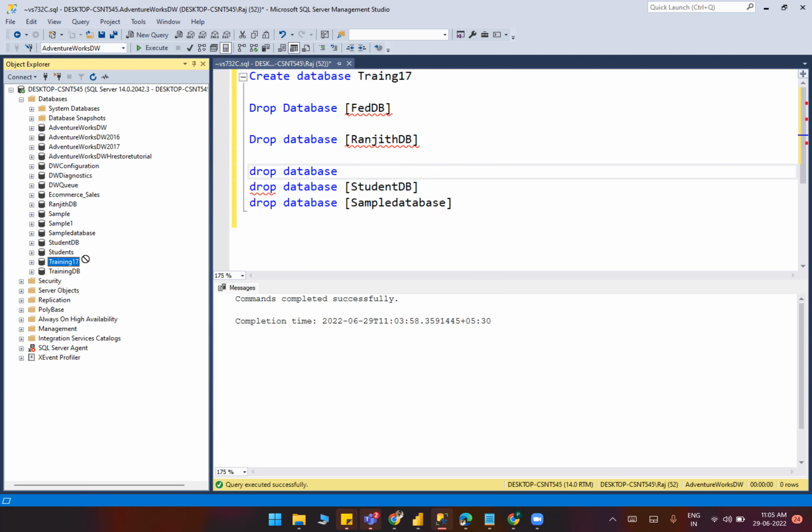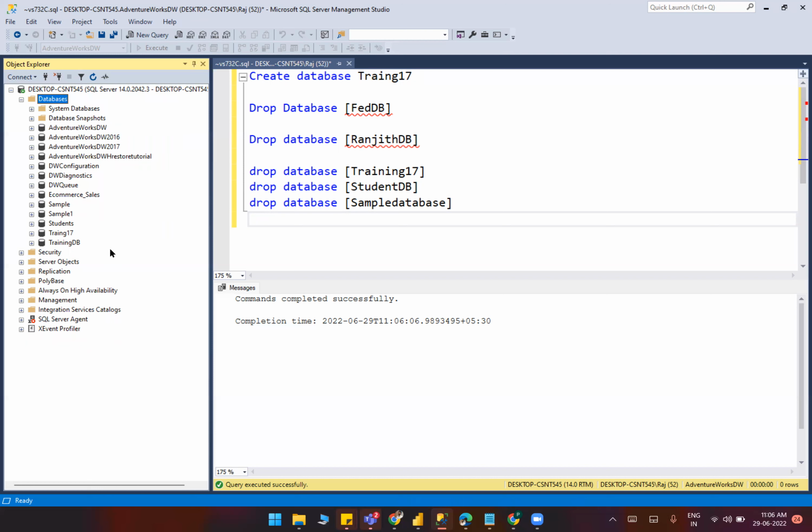Okay, now you can see all three statements. Select and execute this. Your statements, all the databases have been executed. Now go and refresh this. It won't appear in your database set. See, all the databases you selected have been removed.